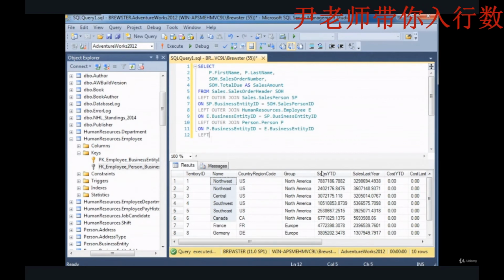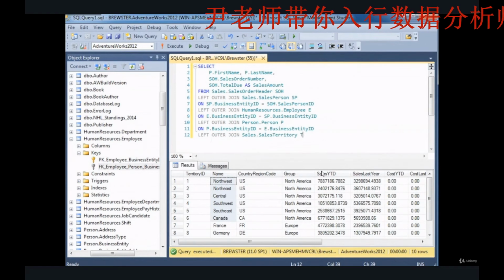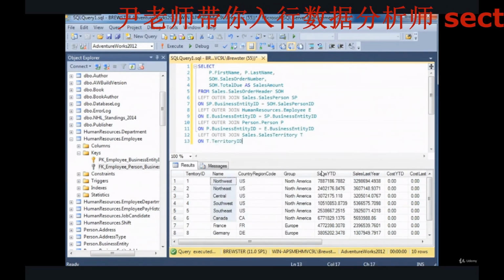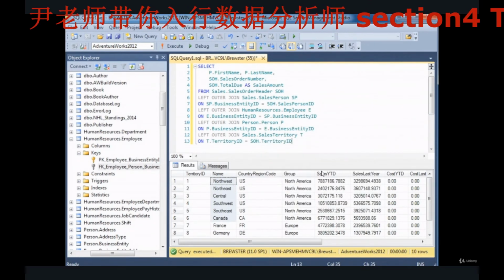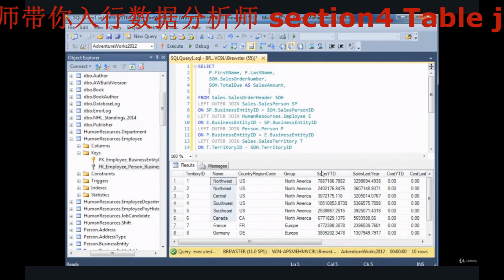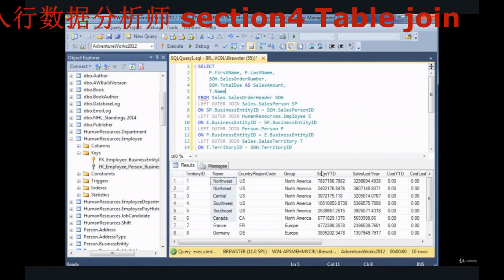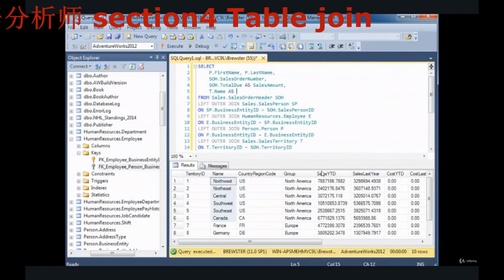So we're going to say left outer join to sales.sales territory, call that T, and we're going to join on the territory ID from sales territory equaling the territory ID from sales.sales order header. Now I'm going to go up into my select clause and add this t.name column, or the name column from sales.sales territory, and we'll call it as territory name.